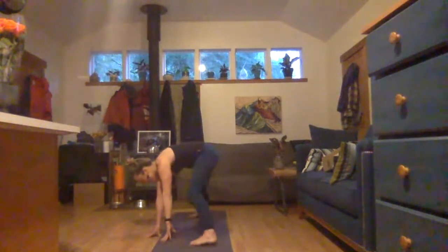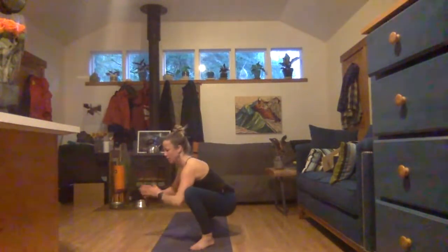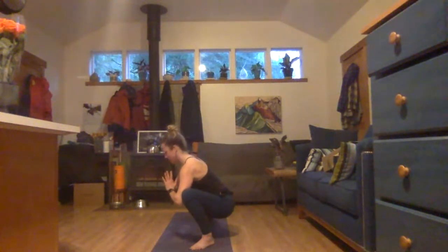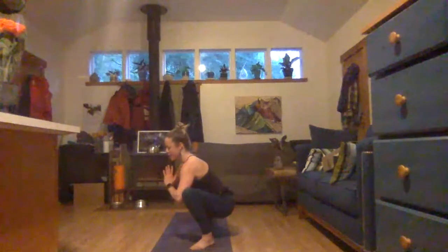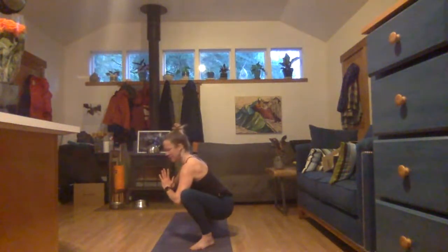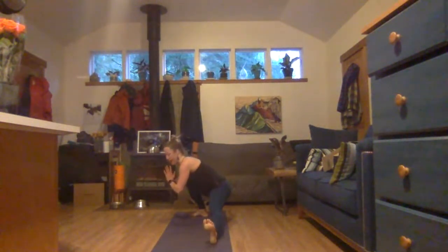So walking my hands to the other side of the mat, bending deeply into that left knee, right toes to the sky. If you've never taken your hands off the mat for Skandasana, try and do that today just to work on a little bit of balance and stability. So take an inhale. On your exhale, use that core strength to shift you up and back on the back side of your mat.